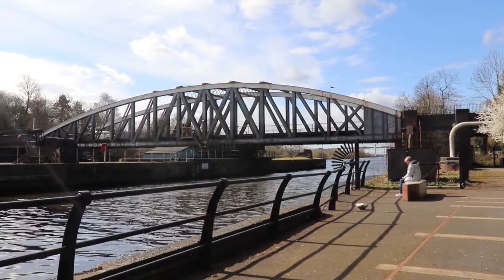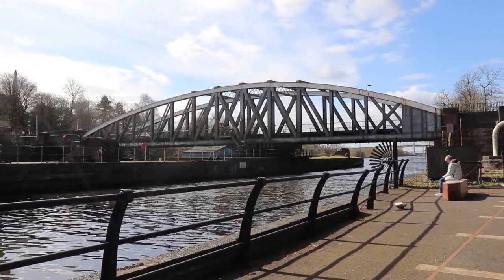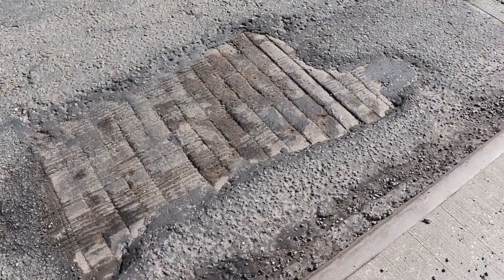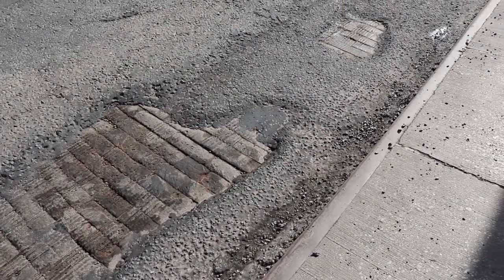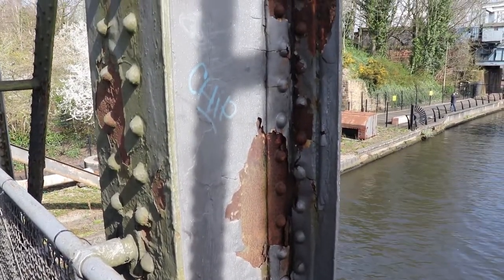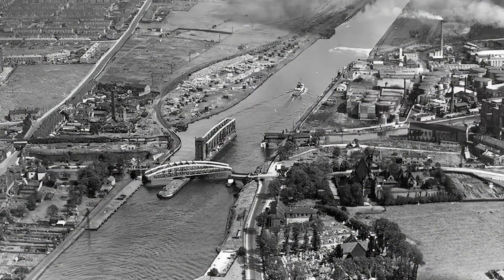It has to be said the area is a bit neglected at the moment. I put this down to the Covid crisis — the area has not been tidied up as much as it should be. And the state of the Barton Swing Bridge, the roll bridge, is shocking. There's paint peeling and flaking off it. I wonder it's still working to be honest. The owners of this land are Peel Property, Peel Property L&P, and they are responsible for the maintenance and upkeep of the bridges and this area.